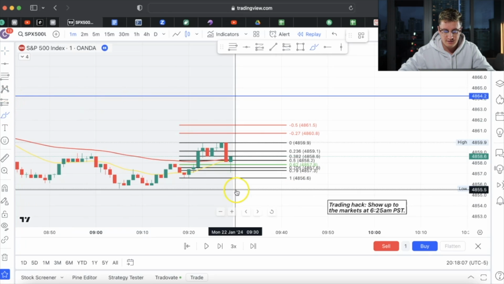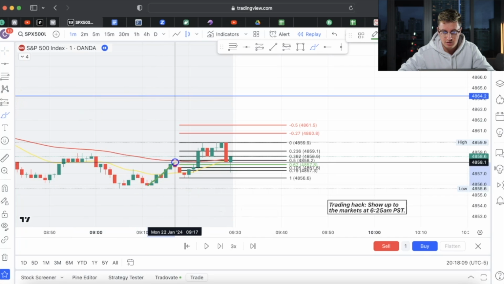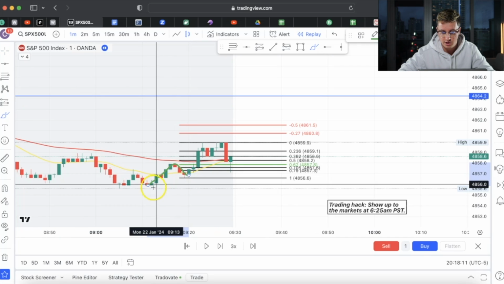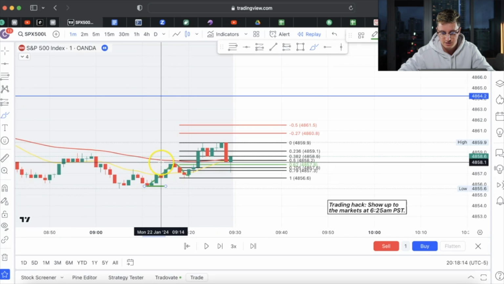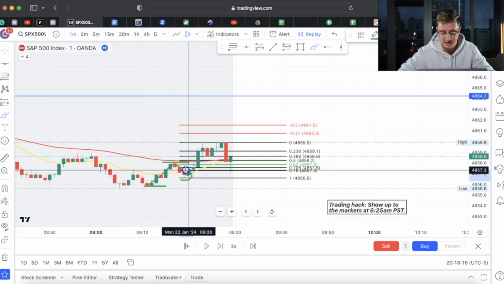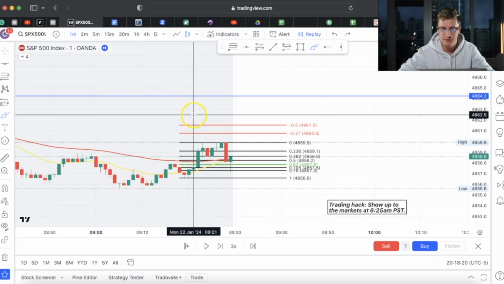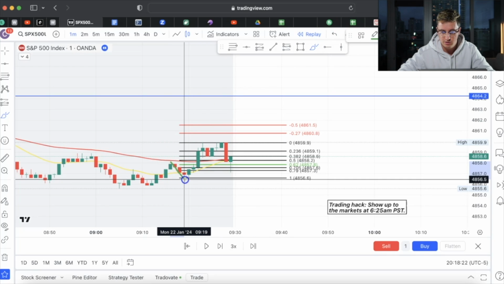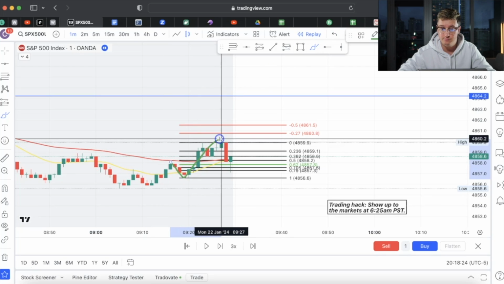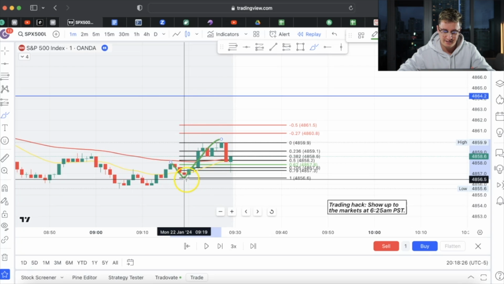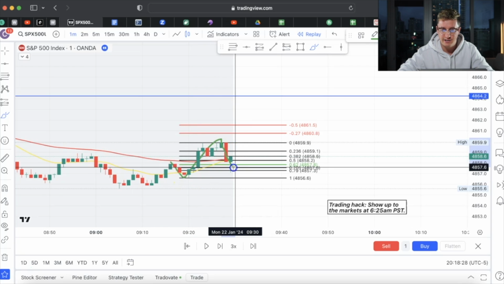Like, look, here's our lower low, lower high, lower low. Could have got your fibs from this low to this higher high and got an entry right in here. We'll see how that looks in a second, but I was trading at the market open. So we have this lower low, lower high, or sorry, higher low, lower high, higher low.